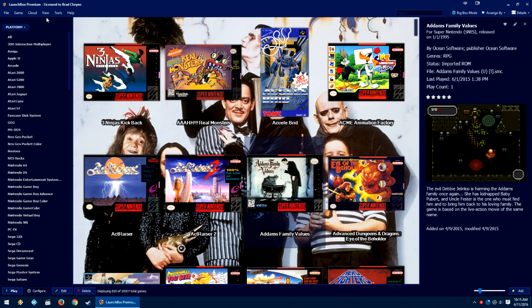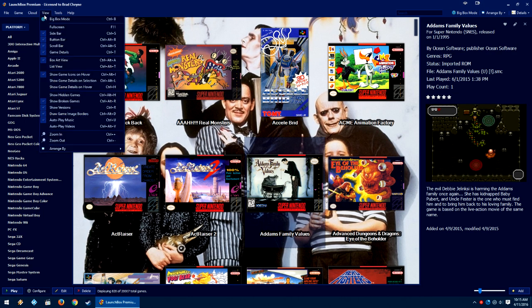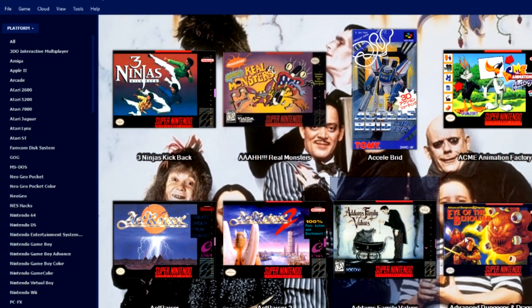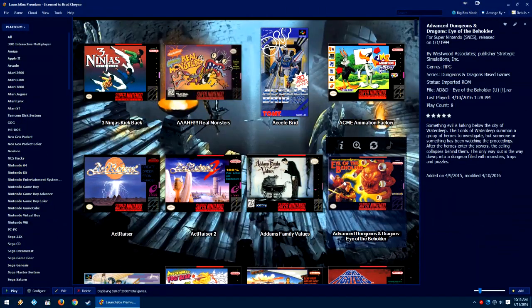If you want the video to autoplay, let's go to View, and then let's go down a couple of options where it says Autoplay Videos, or alternatively, you can just hit Control-Alt-V. In here is also the option for Autoplay Music. And I showed you that when we parsed Emu Movies, when we edited Addams Family Values. So I only have my music automatically playing and not my video. So when I click on a game, the music autoplays instead of the video.